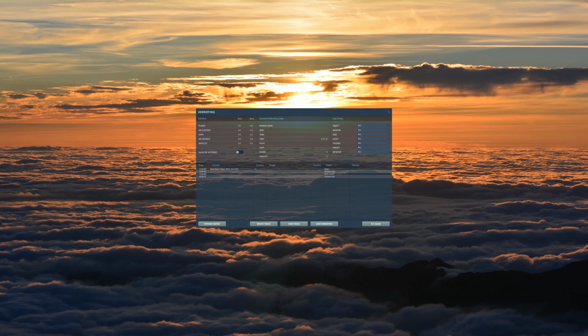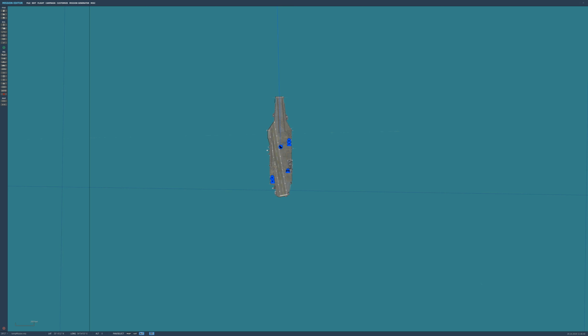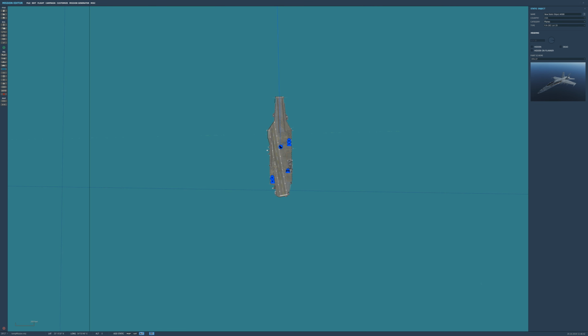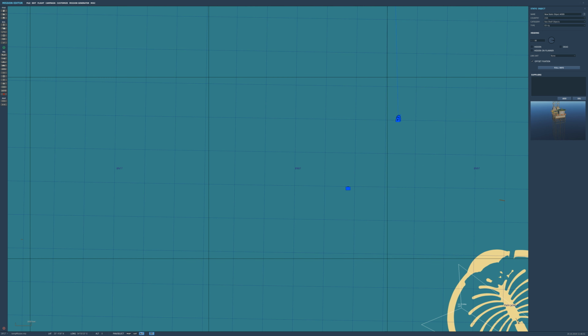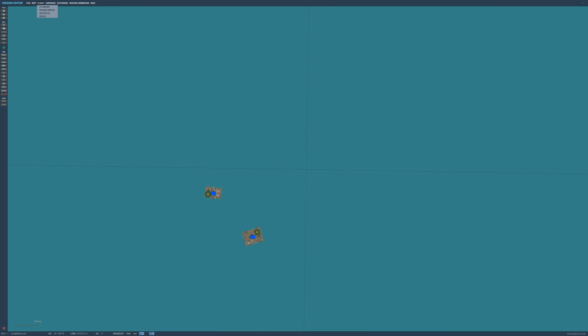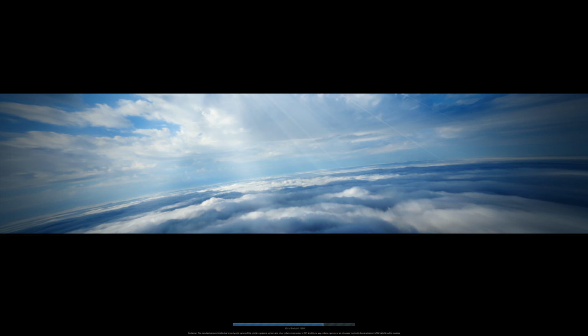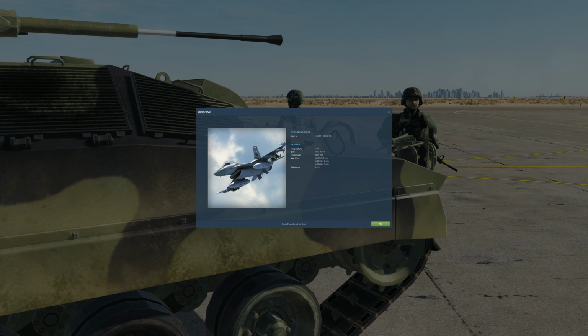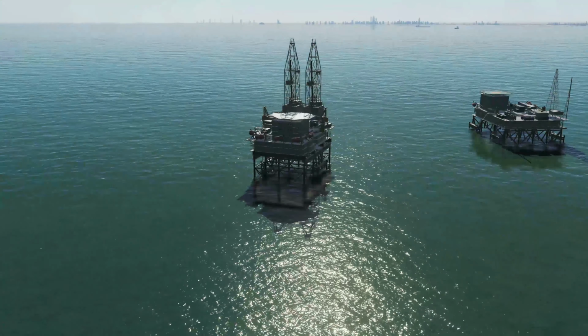What we will do quickly, as one last thing I'll show you, is how to place a static structure. So, the shelf objects. We've got gas platform or oil rig, and we'll just place an oil rig there, and we can copy and paste it, change it to a gas rig so we can see the two. Place them next to each other. Much like anything, obviously we can still change the way they're orientated, but we'll leave it as it is, and it really is as simple as that. The oil rigs can be quite nice for the helicopter pilots, giving them plenty of stuff to land on, giving them a little bit of a challenge. Same as a frigate, you can do the same thing. Okay, so there's one and there's two.